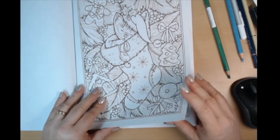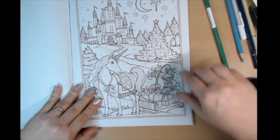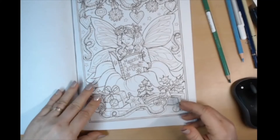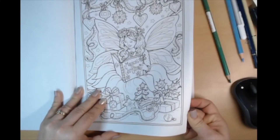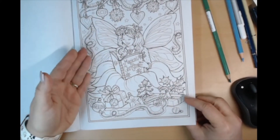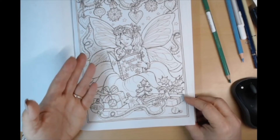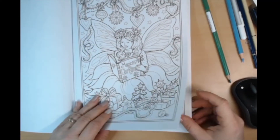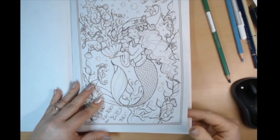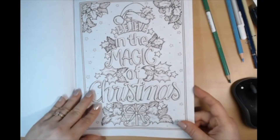There's my gingerbread cookies — mmm, it makes me want to eat some. I'll probably have to do this one for my sister, she loves castles. Wow, I can see sparkly fairy wings here — so is she a fairy or an angel? Could be either one, I guess. And here's one for you underwater Christmas people — I believe in the magic of Christmas!